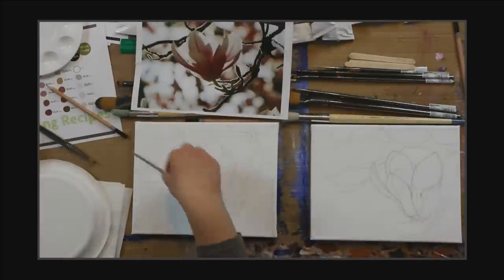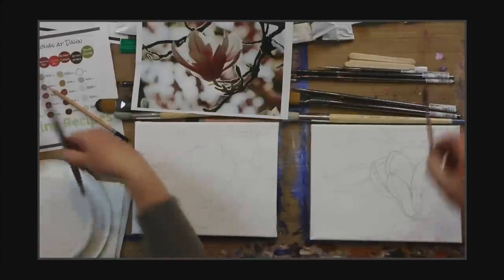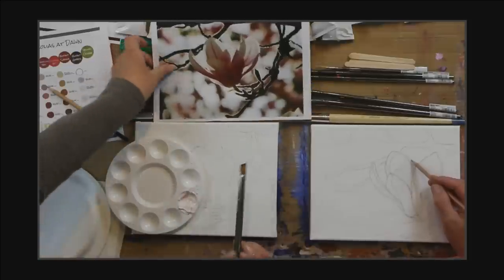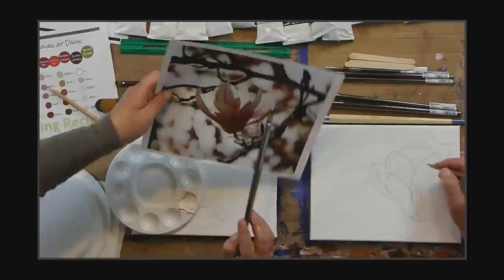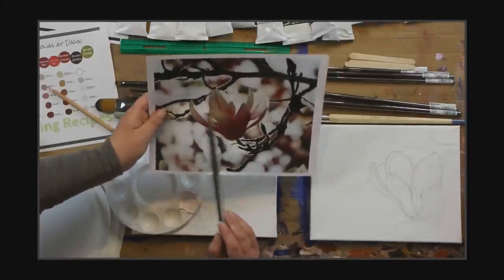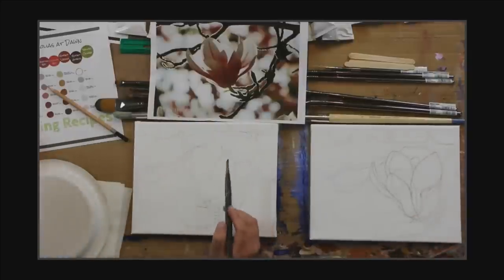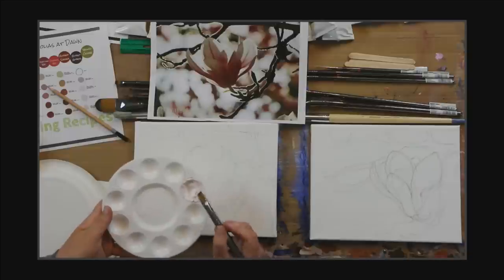Well, I have no doubt that you will pick this up fast because you have an artistic eye. Okay, so we're going to start, Mom, by painting in the lightest colors. Except for this really bright white one back here. Let's not paint that yet. But try to find the lightest tones here that you see, and we're going to paint those in. So just load some on the end of your brush.